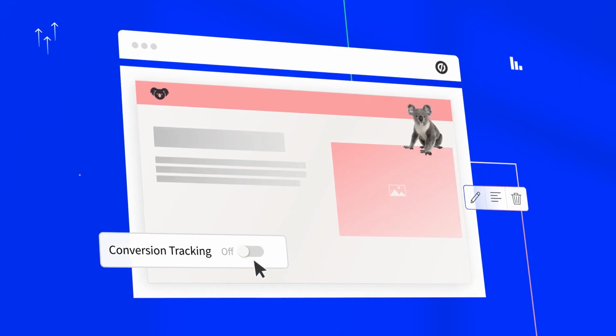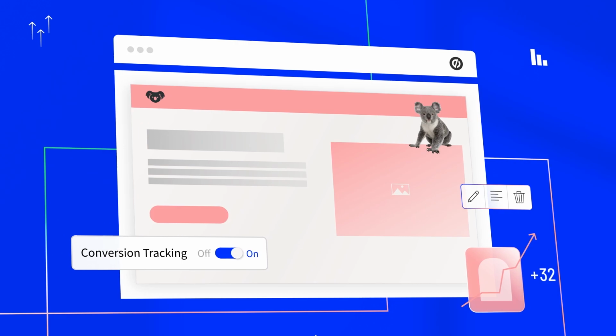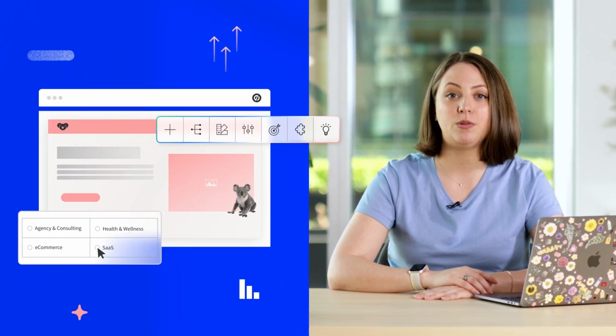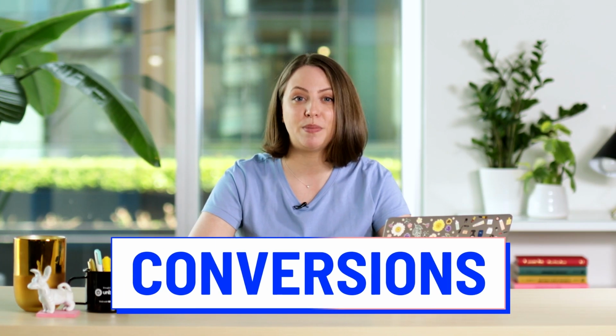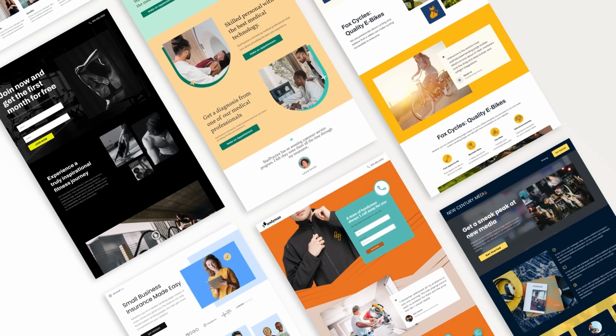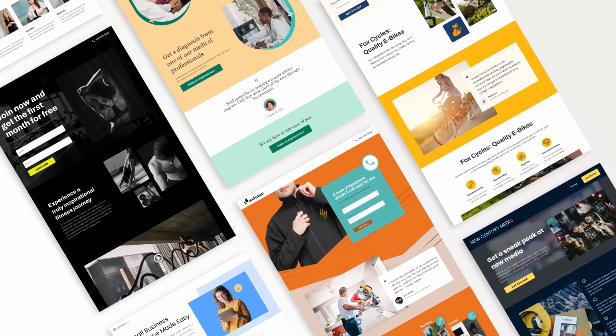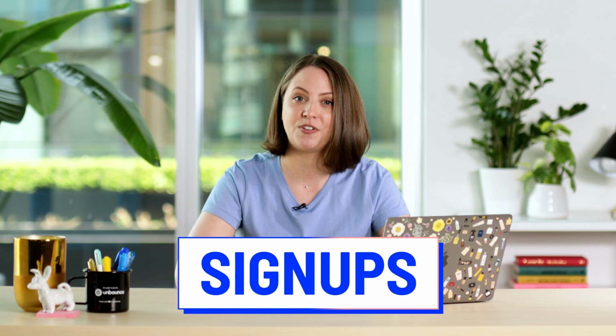Today, I'm going to walk you through how to build a beautiful, high-converting landing page in just a few simple steps using Smart Builder. Whether you're a tech-savvy digital marketer or just getting started with landing pages, Unbounce helps you launch your campaigns quickly and easily with our no-code, easy-to-use builder. Backed by years of data and over 2 billion conversions, Smart Builder is designed to help you create high-converting landing pages in a snap. Smart Builder helps you create beautiful, mobile-friendly landing pages that are optimized to get you more leads, sales, and signups for your campaigns.